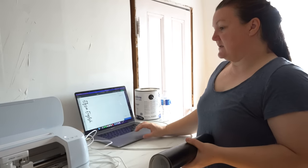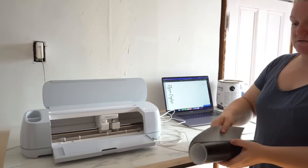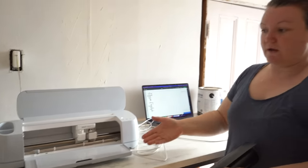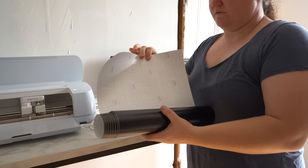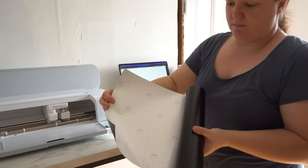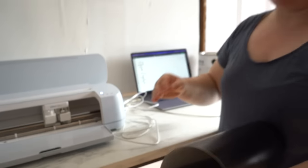We've created our design at the size we want, which is three feet long. Using the Cricut is great for this because if you're using a smart product you don't have to cut with a mat. The vinyl says right on the back that it's removable smart vinyl, which means I can cut up to 15 feet long without using a mat with the Cricut.